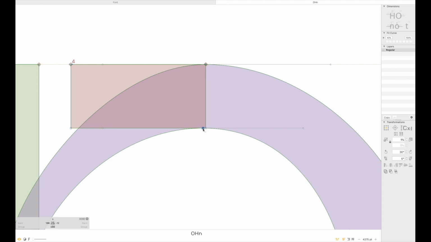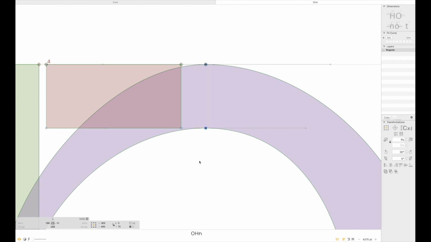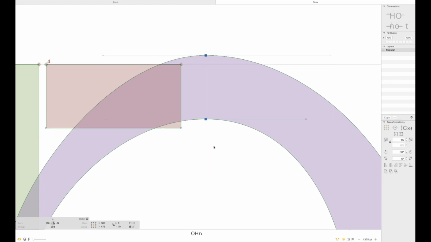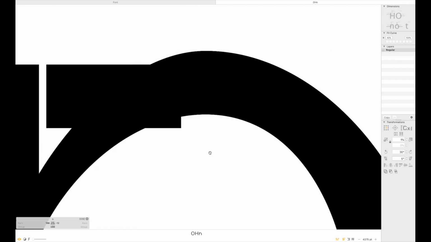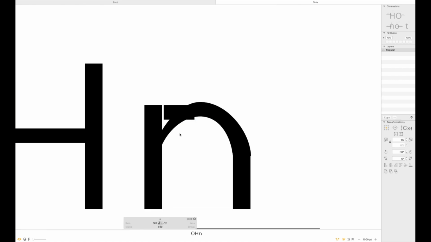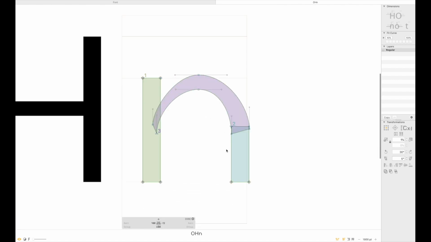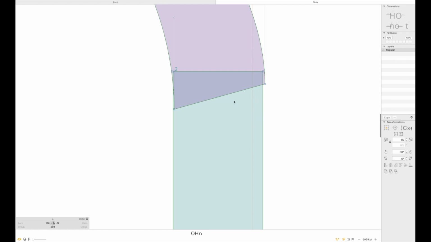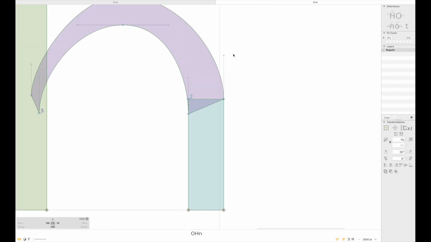The other thing that I'm also going through and doing here is just aligning my points. I do like to kind of keep things fairly even, if I can, at least starting out. It makes things a little bit easier when I have points that are snapping to where they should be snapping to. And it looks like we're doing okay on those.